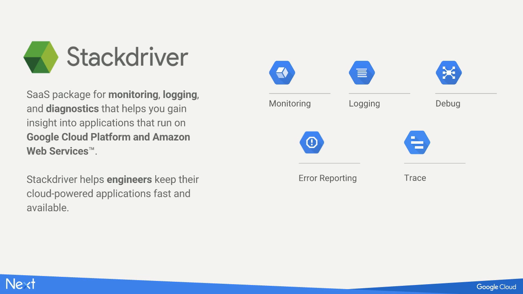But the big thing I haven't mentioned about Stackdriver is that it's cross-cloud. Most of the features I've showed you work just as well on AWS as they do on GCP. I've showed them on GCP. But you can also do all the monitoring, all the logging, all the error reporting on AWS as well. Or if you're one of those people who's working in a cross-cloud environment, which lots and lots of people are now, you can have all of your information from both places in one place.